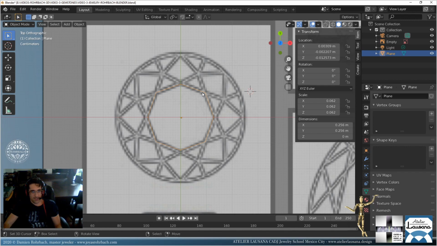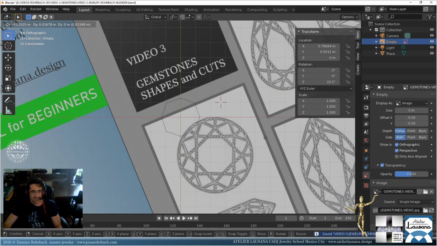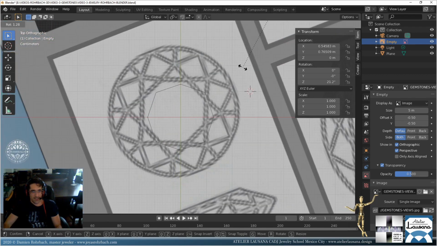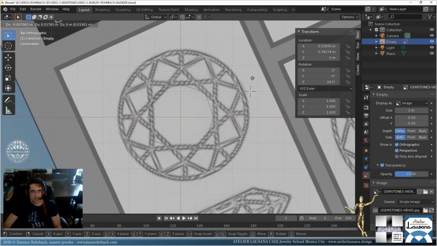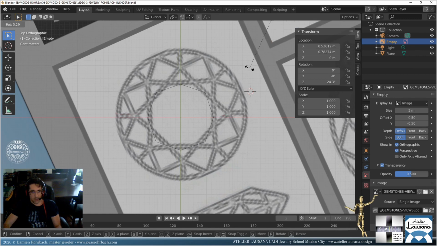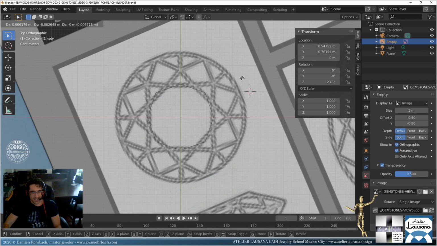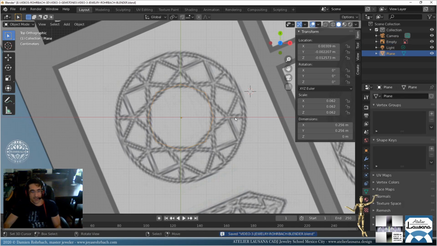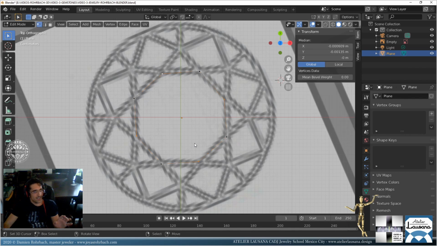So now I'm going to go out to object mode again. I'm going to rotate the image. Well, that's something you're going to face sooner or later. I'm going to bring it as straight as possible here. Anyway, it's a geometrical construction, and obviously I'm going to show how to do it absolutely geometrically correctly and precisely, because that would be useless if not. So now I'm going to rotate this also 22.5 like this. And the problem now is that my octagon is not accurate. And that's something that we need to be very wary of, because this is wrong.